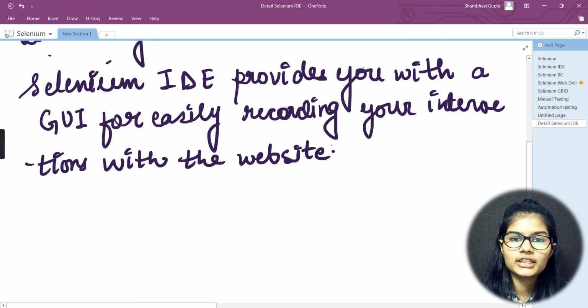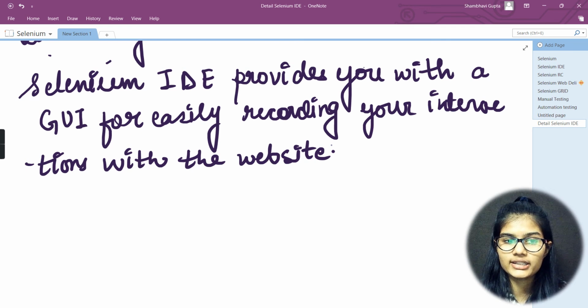Okay, so this Selenium IDE provides you with a GUI for easily recording your interactions with the website. So it provides you a GUI, that's the graphical user interface.